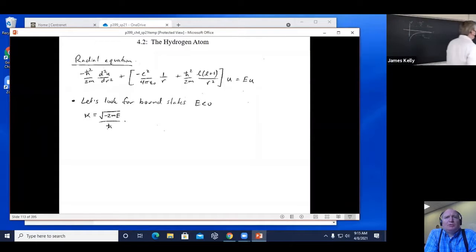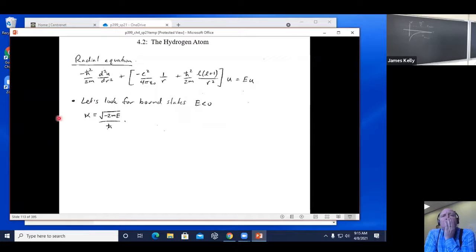Now, if the energy is less than 0, usually the way we proceed is to multiply or divide by this constant on both sides to get the second derivative by itself. When we multiply by minus 2m over h bar squared, we get a minus 2mE over h bar squared. But E itself is negative if we're looking for bound states, so minus E is positive, right? And so we make that usual definition.